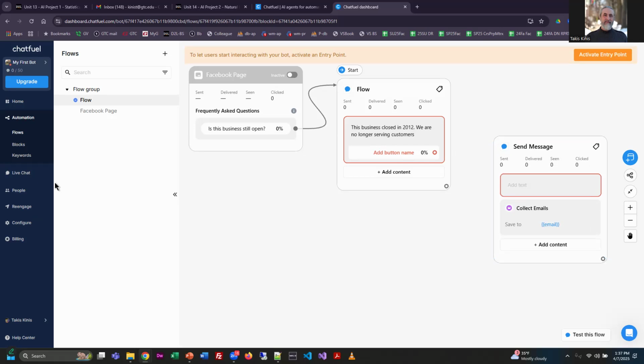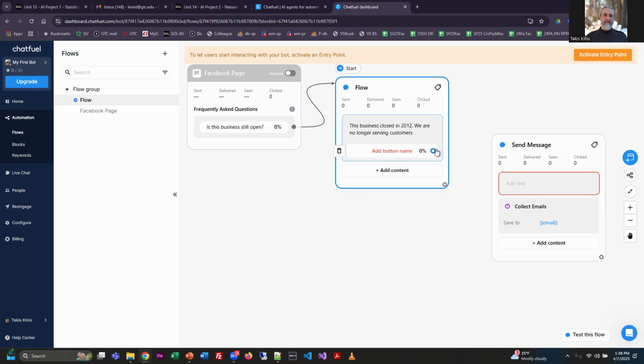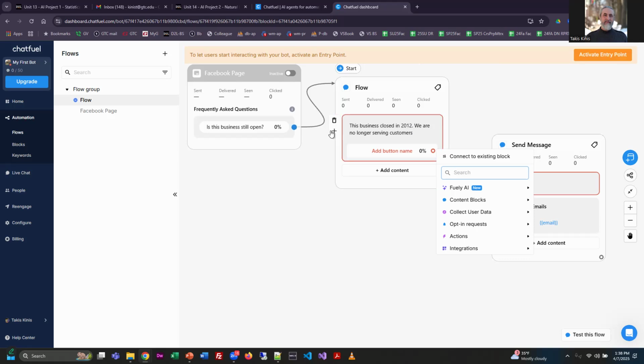All right. And clearly I'm fumbling with this, but that's okay. Here's the weird thing. I'm not seeing the continue flow option off of this.